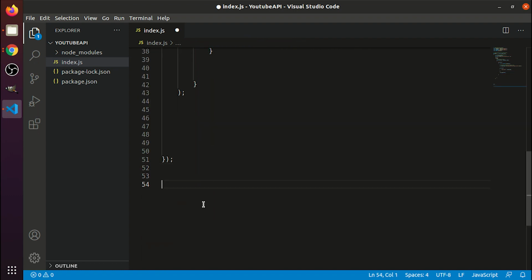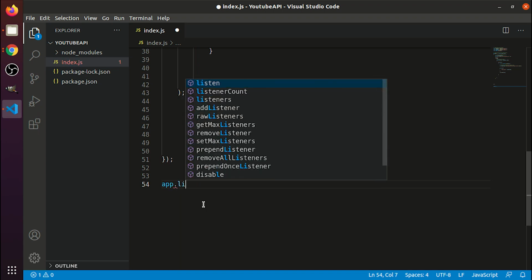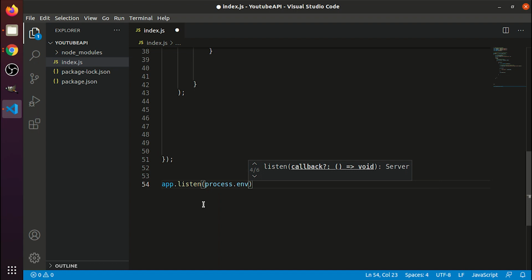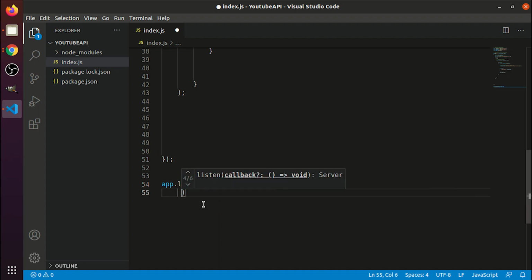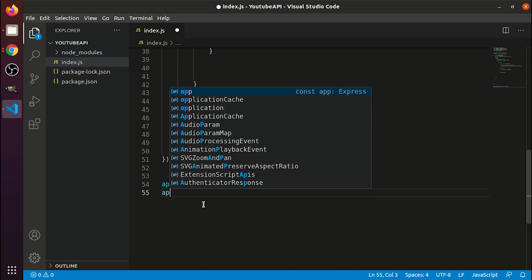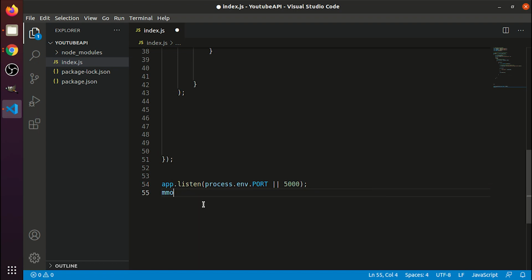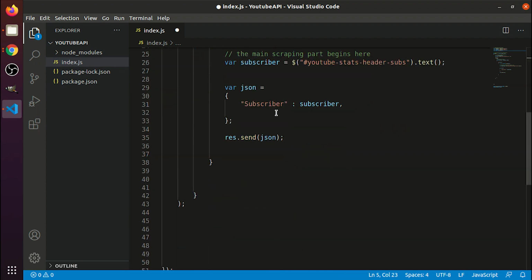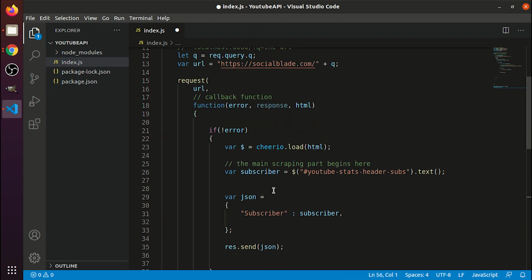What we need to do next is run our application on this port. I will write process.env.PORT, and let me write this port as 5000. No worries with that. Then I will export all the modules for our application with module.exports. This will tell the application what modules we are using. Okay, we got everything set up, I guess.